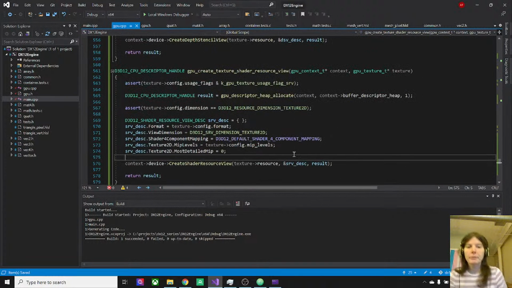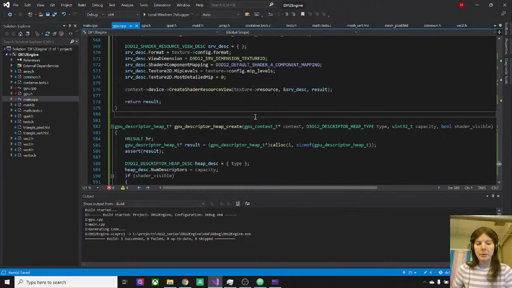So there's a lot of things that we want to support here, like binding a texture as a different format, or doing component swizzle, or binding separate mips. But at the moment, that's not important.